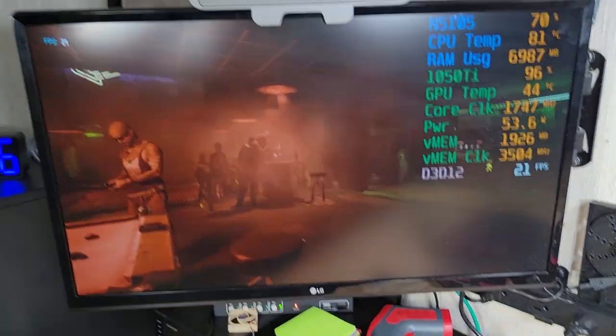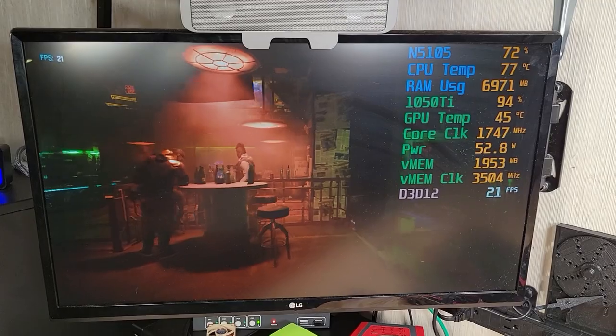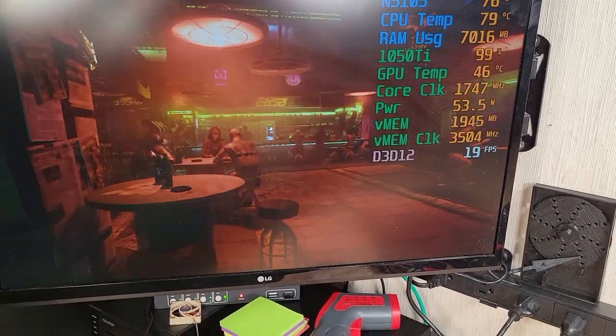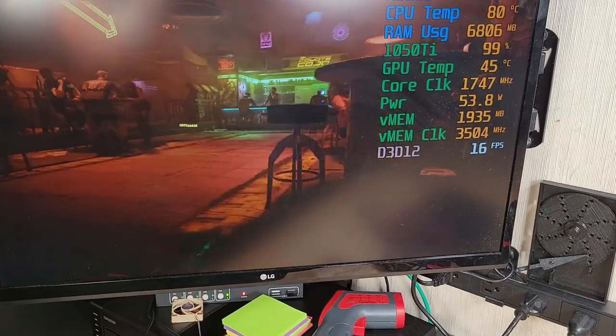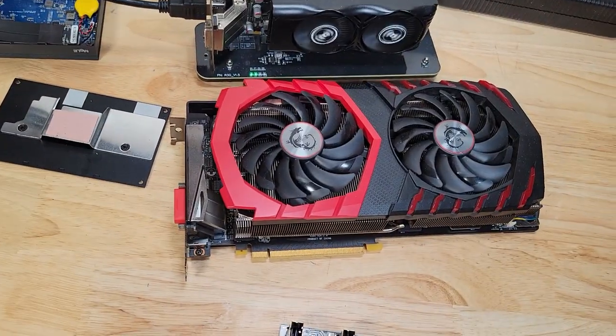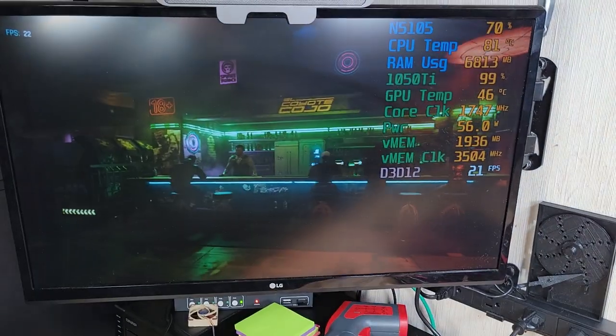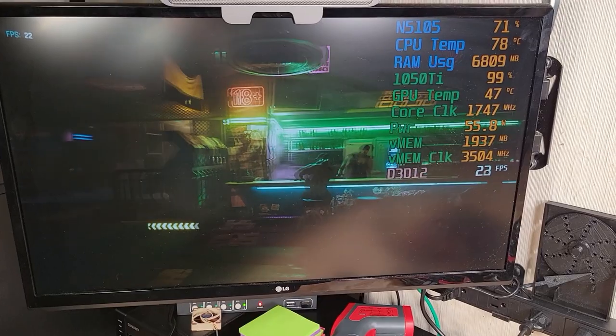But you can see here, here's the Cyberpunk 2077 benchmark, 720p low settings. Not real impressive at 20 FPS, I guess, but compare that with 7 or 8 FPS, and that's just on the 1050 Ti. On the 1080 Ti, I did do a bench on that real quick, and it definitely runs much better. But I'll go through all those details in a little bit.